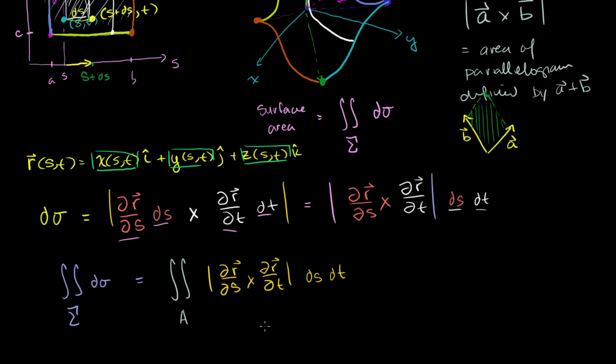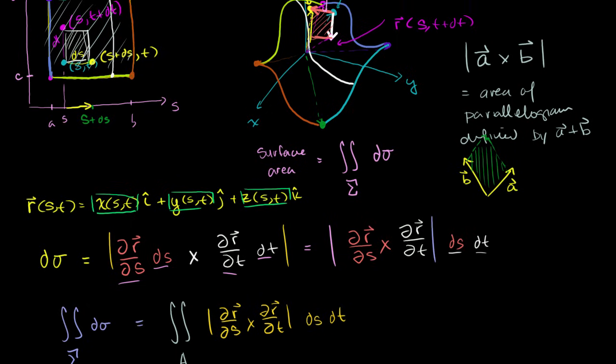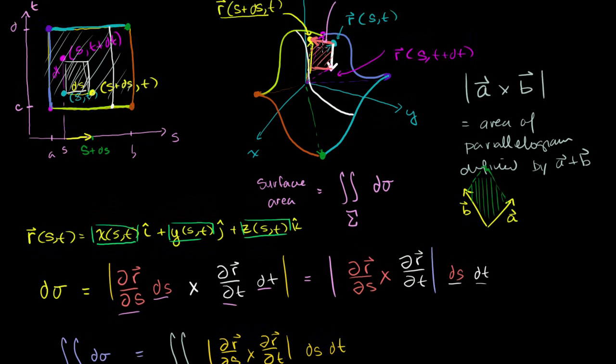And it seems very convoluted now how you're going to actually evaluate it, but we were able to express this very simple surface integral in something that we can actually calculate. And in the next few videos, I'm going to show you examples of actually calculating it. Now, this right here will only give you the surface area. What we've done in both of these expressions is just figure out the surface area of each of these parallelograms and then add them all up.